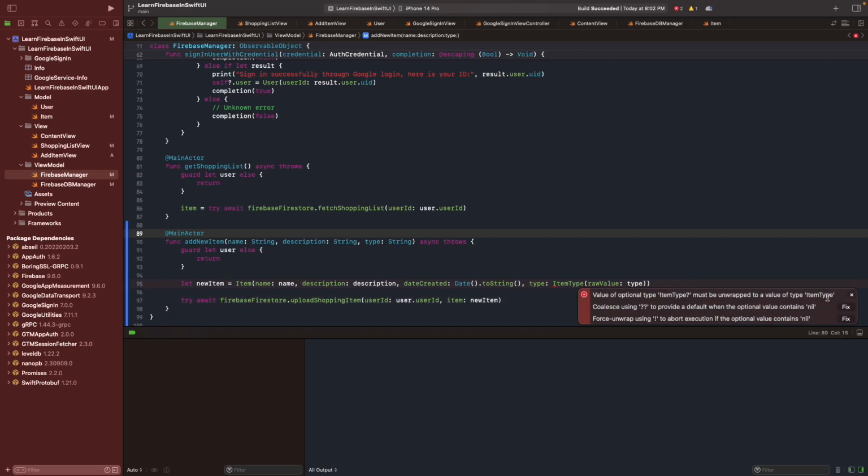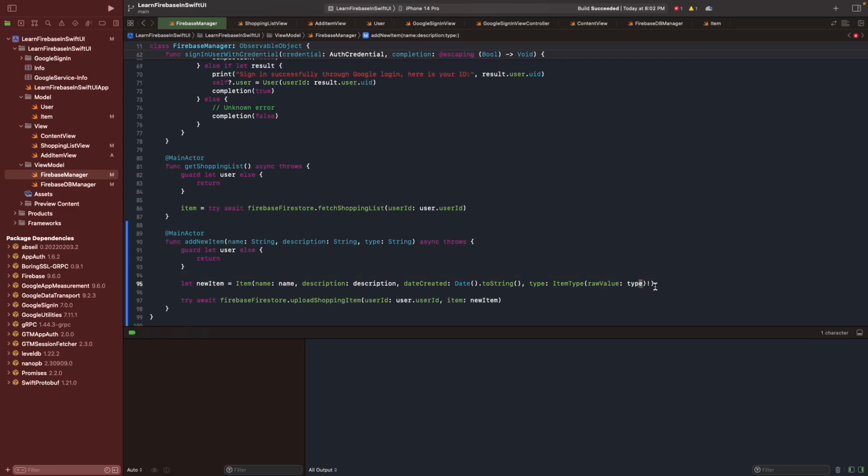And we also have the possibility that we must be unwrapping the value. So let's just use a bang for now, this exclamation point. Let's use that for now. So let's go back.